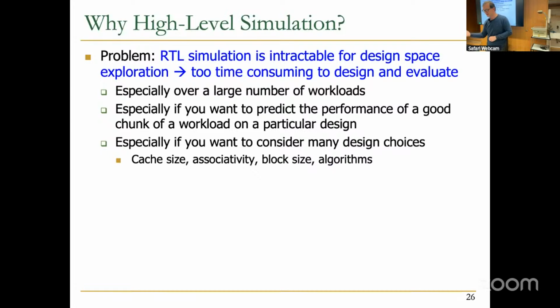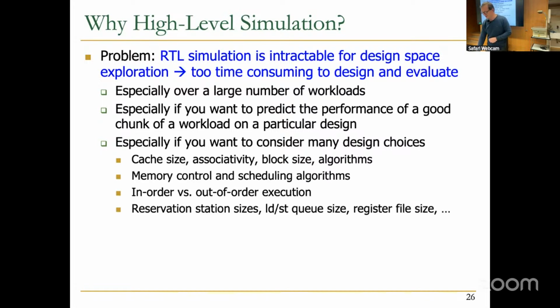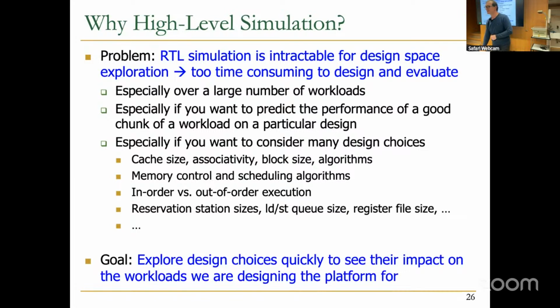And this is just an example from caches, right? There are many things, even in a single cache. And then there's memory controllers, there's in-order versus out-of-order execution, there's reservation station sizes, load store queues, etc. So you don't want to basically do a very slow simulation to decide things. Basically, our goal is to explore design choices quickly to see their impact on the workloads we're designing the platform for. So that helps. That's where high-level simulation is very beneficial, right?